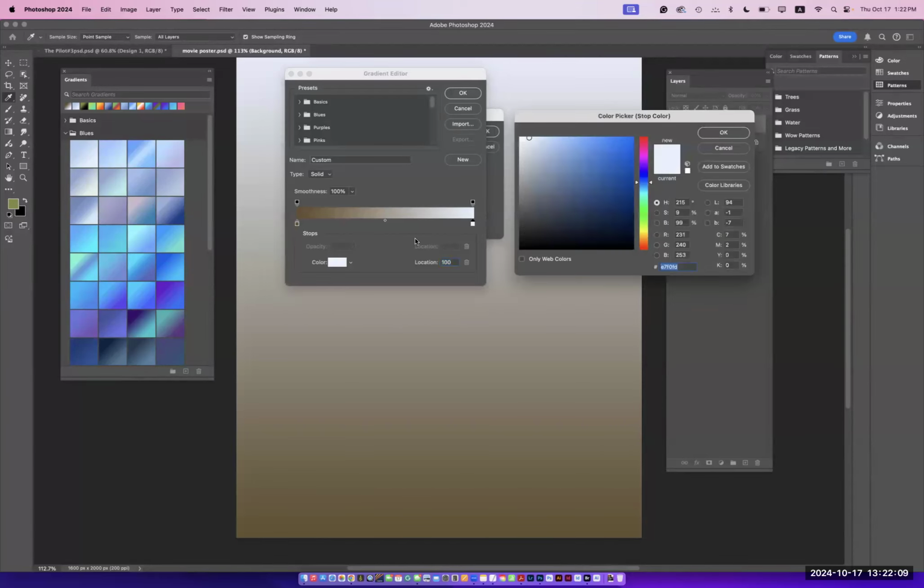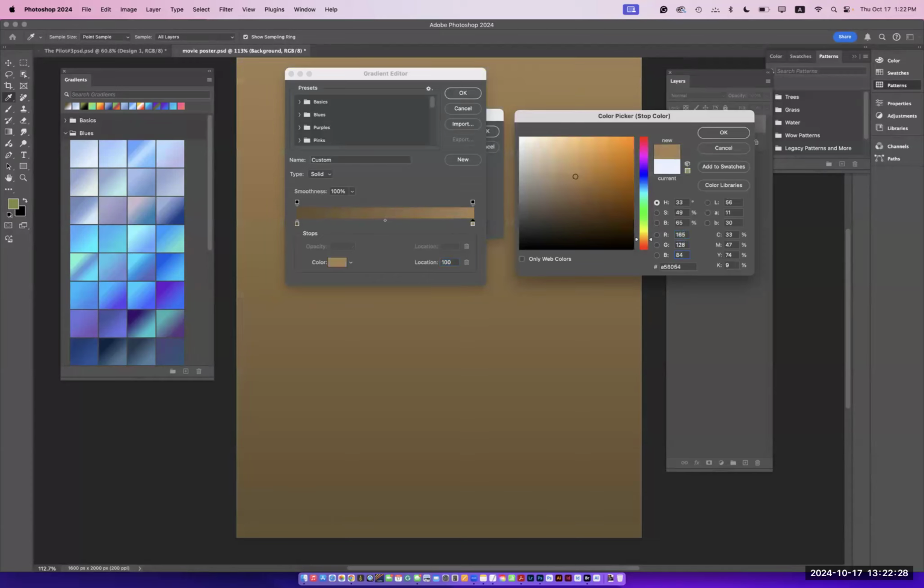Click on the white and change the gradient to a different color. I'm going to make the red 165. I'm going to make the green 128. And I'm going to make the blue 84. Again, I just want to make sure you understand colors are not obsolete. I decided on them. So if somebody gives you colors and you plug them in, let's say for a job, or you want to create something absolutely based on whatever you want, you click on the colors, you can save them, and you have a gradient.